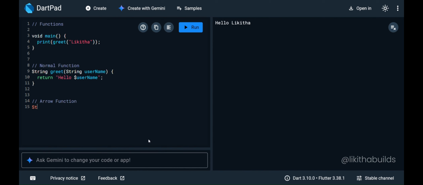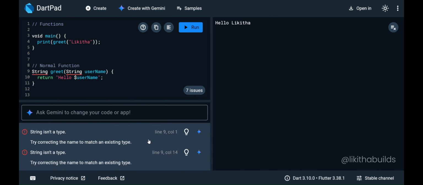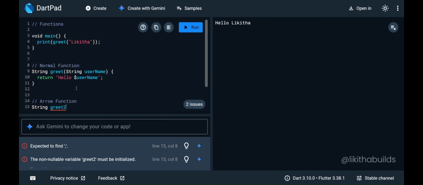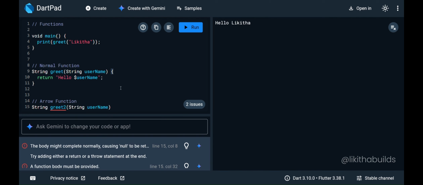We'll write the same thing, a string. There's no difference, only that we are adding an arrow here. Let's name this function greet2. We can't give the same name, you guys know. Then have a parameter of type string, a username, and instead of curly braces, we'll just write the arrow.